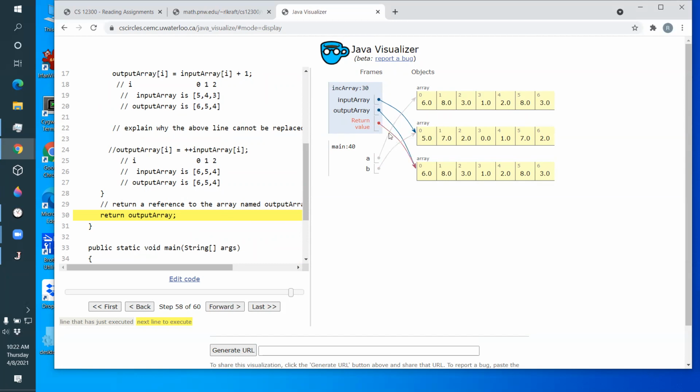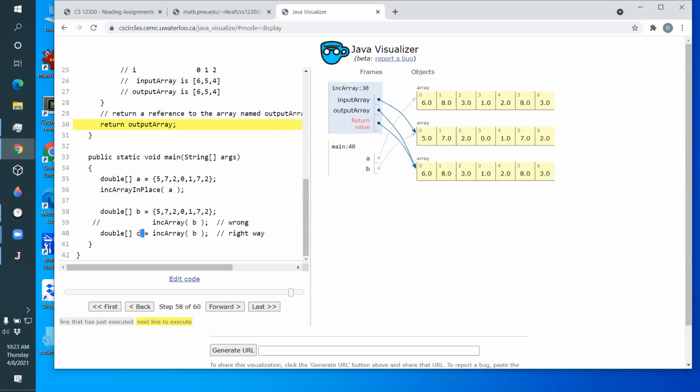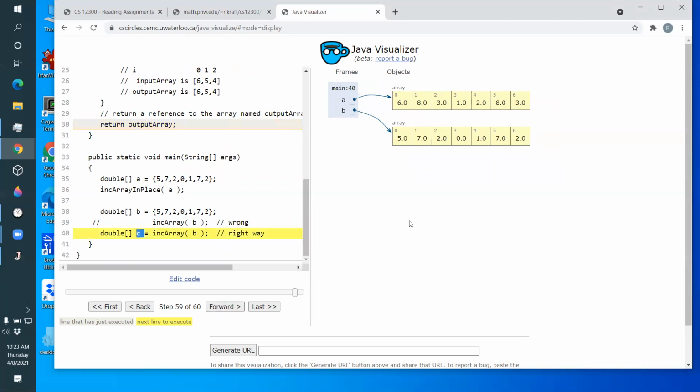This red arrow is a copy of that red arrow. So the Java system makes a copy of that arrow, and it's going to return that copy to the variable C down here. But when you click forward, the array and its arrow disappears, and then one more click and there it is. Now this array got incremented to that array.